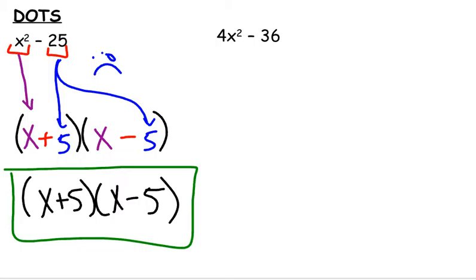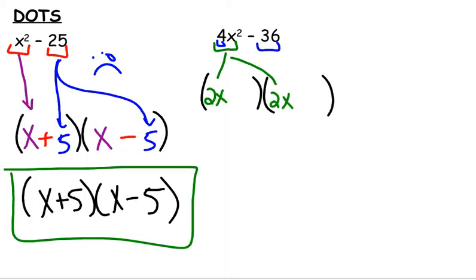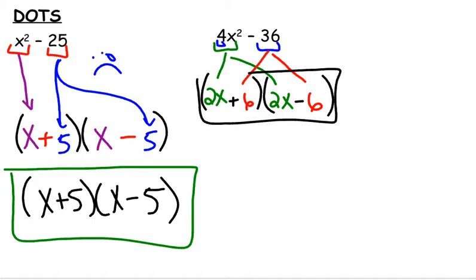Okay? Now, you have a couple of ways to do this next one. If you notice, you have a 4 here and you have a 36 here. Those are both perfect squares. So I'll do it that way. Let's do that real quick. All you're going to do is take the square root of 4x squared, and it's going to two places. The square root of 4x squared is going to be a 2x, right? And the square root of 36 is going to be, of course, a 6. And then, of course, you're going to do the plus minus, and that is one answer.